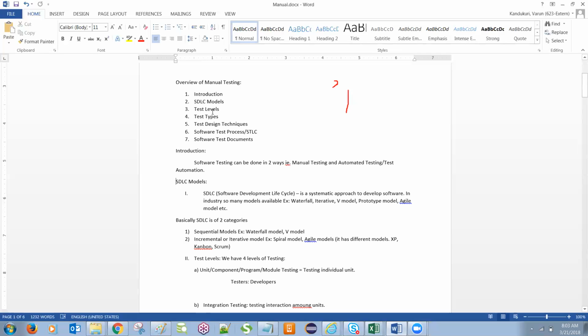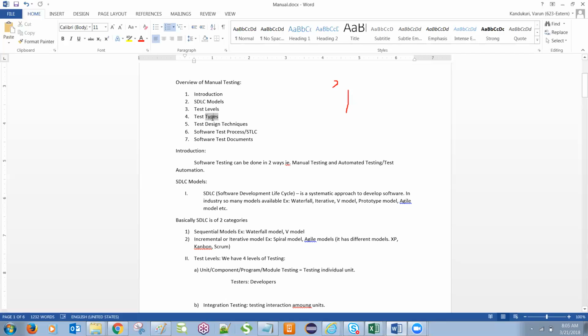So in all the models, the tester role is there, and from here our activity starts. Where our role comes in our chosen model will come into the picture when we deal with the SDLCs in detail. After the SDLC model, we have one more topic, test levels. When our role starts, we'll have different types of testing. Who will do what type of testing, and when, will all be covered in test levels.